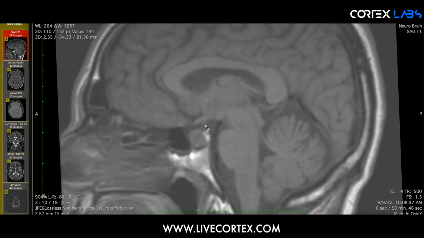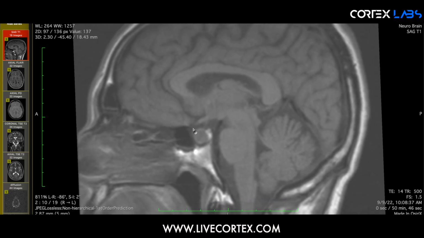Up here is the optic chiasm, which controls in some sense your vision. There are optic nerves that go to your eyes. And I'm not sure if you've ever seen a pituitary MRI, but this is an abnormal looking pituitary gland. The pituitary, this sort of round structure, should be substantially smaller than this. In fact, somewhere around half the size.